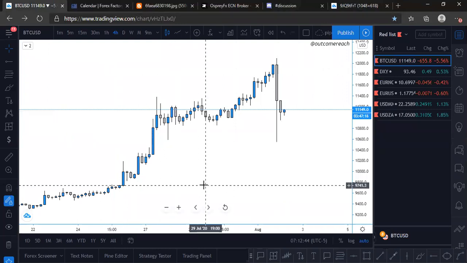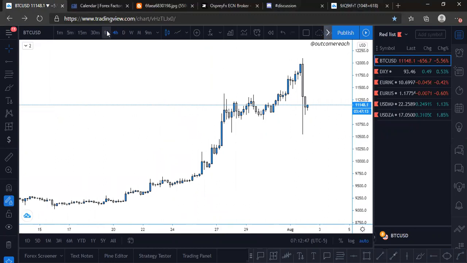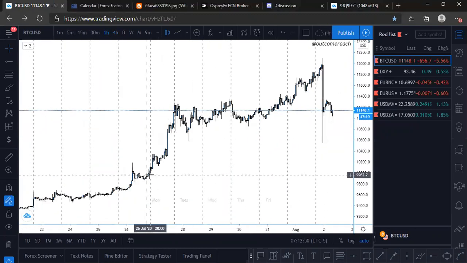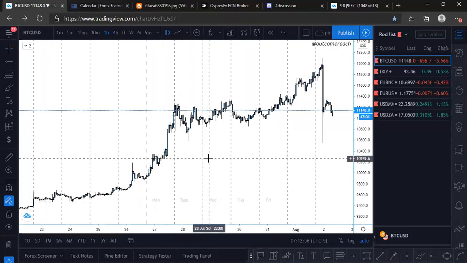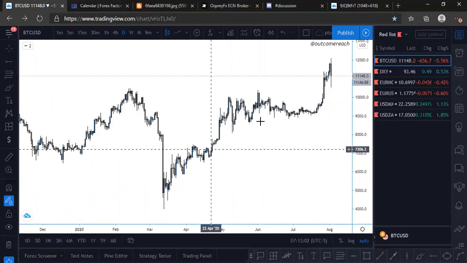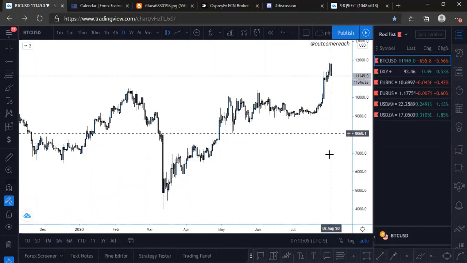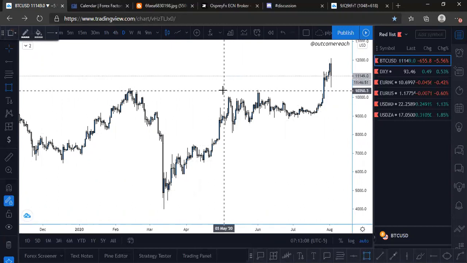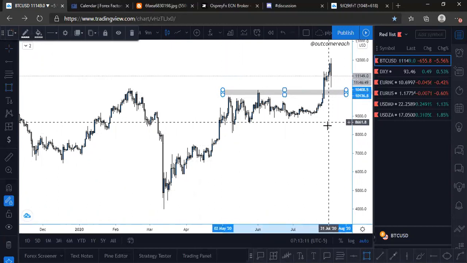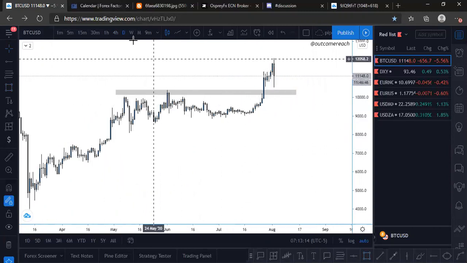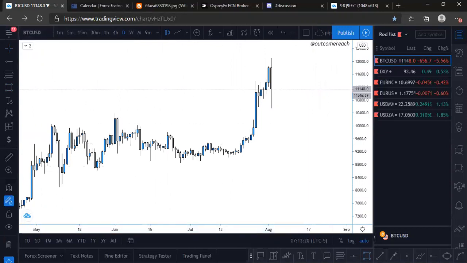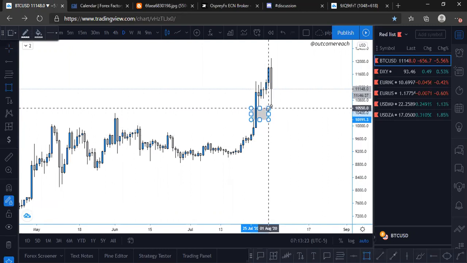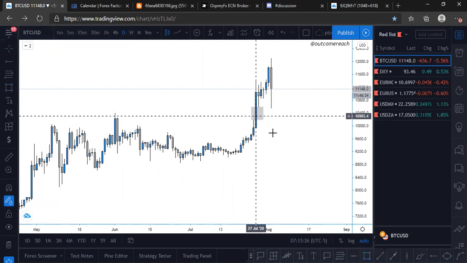This past week, Bitcoin has been moving up. You can see that this is very bullish. And we had just broken over these highs right here. Well, on the daily time frame, you could see when we broke over these highs, we had inefficiency in this area in the market right in here.